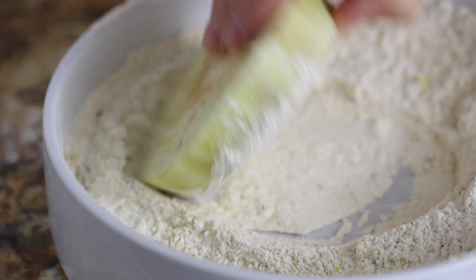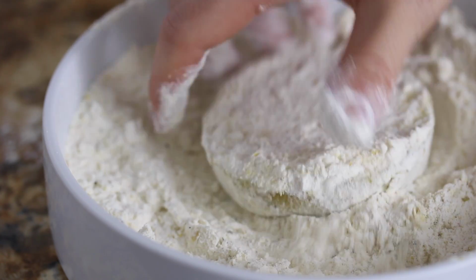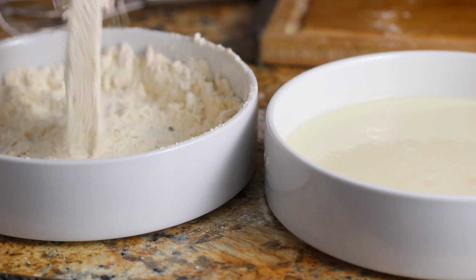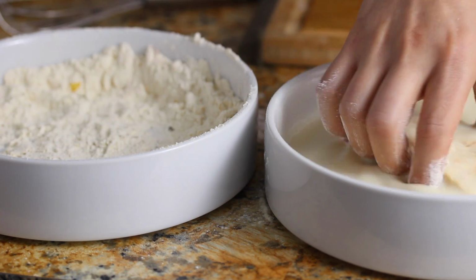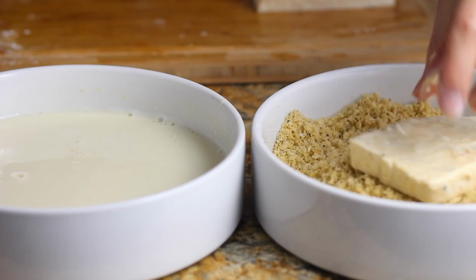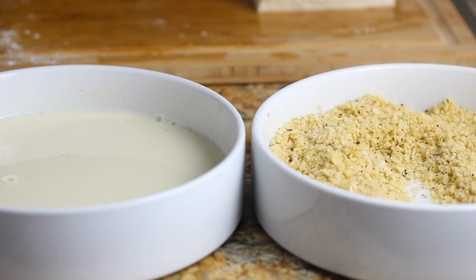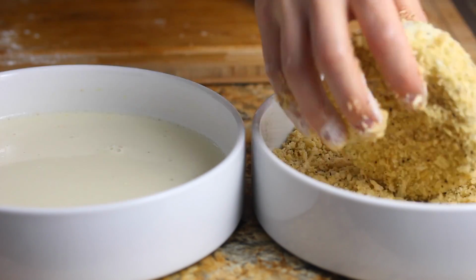Dredged my eggplant and my tofu in the mixture, and then I just shook off the excess. And from there, I dunk each piece into just some plain unsweetened soy milk. And finally into some panko crumbs. This time around I bought the Italian seasoned panko crumbs. And when you're buying breadcrumbs, I always recommend just double checking the ingredients list. Sometimes breadcrumbs contain milk ingredients.